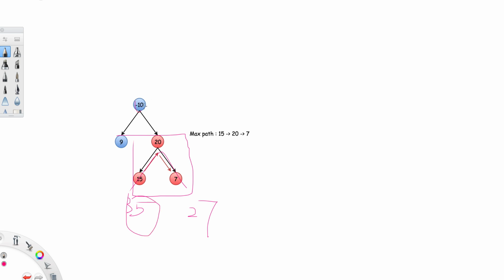Why is that? Because on this path, if you include this maximal value, you could return this, but then it is not a path from a node to another node. Then you have to go through this, and then you have a branch. You have to either go left or right, so that's not valid. So you can always record this as a maximal value, but in your recursion function, you should always return the single path maximal, which is either this one, or this plus this, or this plus this side.